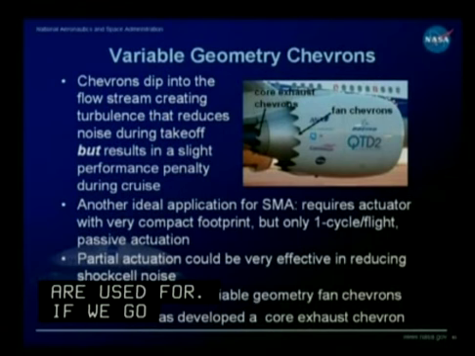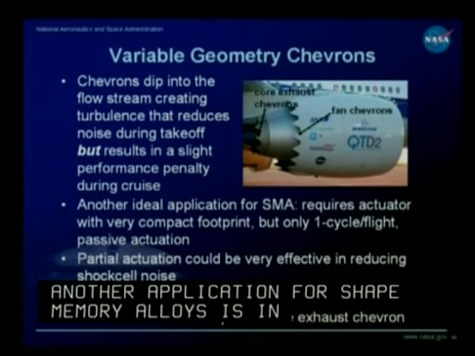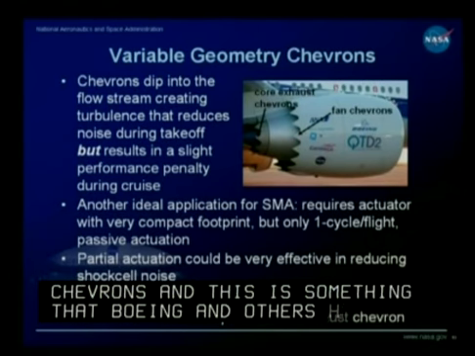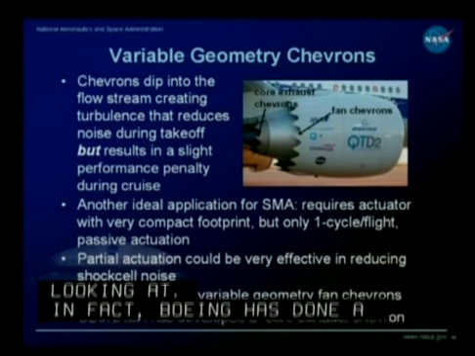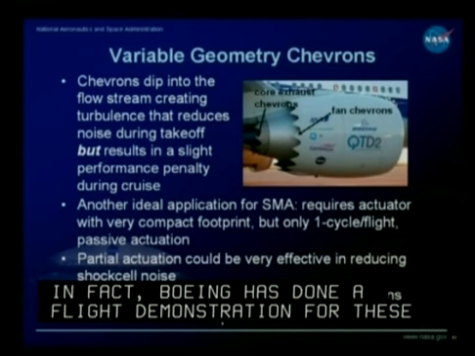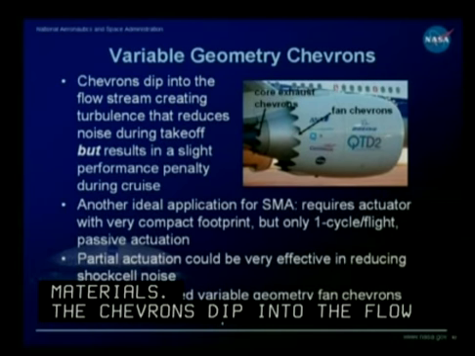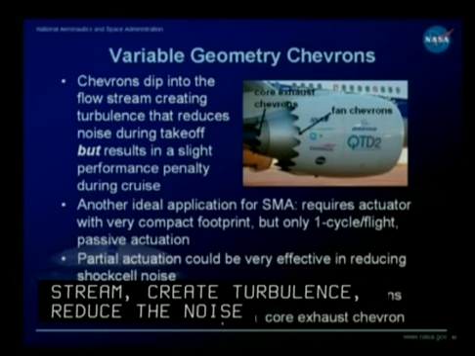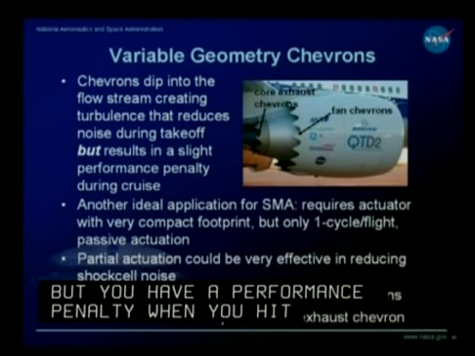Another application for shape memory alloys is in these chevrons, and this is something that Boeing and others have been looking at. In fact, Boeing has done a flight demonstration for these materials. But the chevrons, both on the fan exhaust and the core exhaust, dip into the flow stream, create turbulence, and reduce the noise on takeoff, but you have a performance penalty when you hit the cruise condition. So this is an ideal application, again, for SMAs.